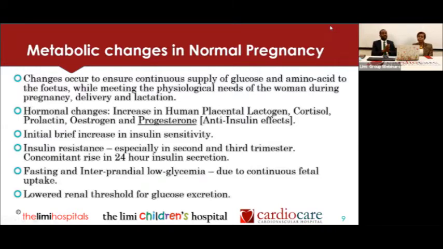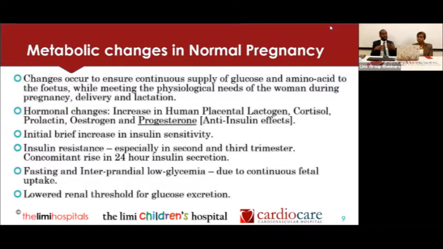So there are a lot of hormonal changes that have anti-insulin effects in the mother, such that the glucose level can be high enough for enough glucose to flow to the fetus. Because if the mother is mopping up all the glucose, there will not be enough glucose to go to the baby. Yeah. Okay, so the baby is like a parasite that compulsorily gets nutrients from the mother, irrespective of how much the mother is able to eat or otherwise.